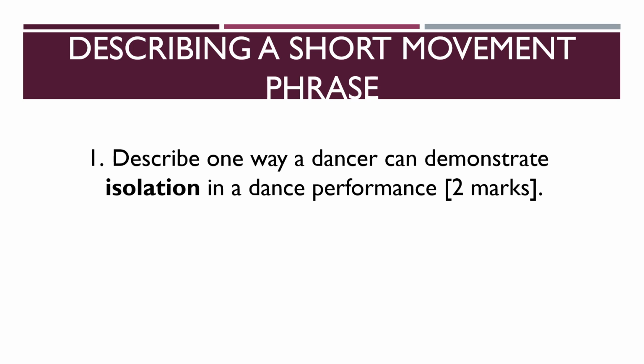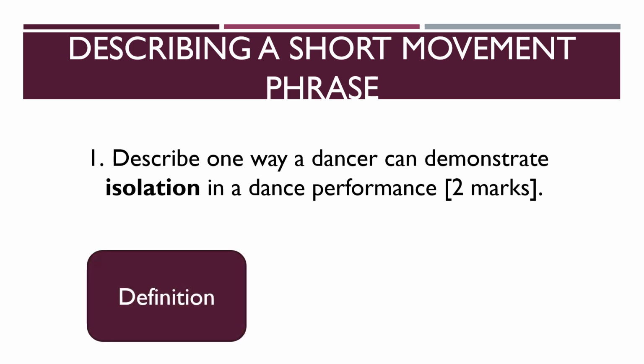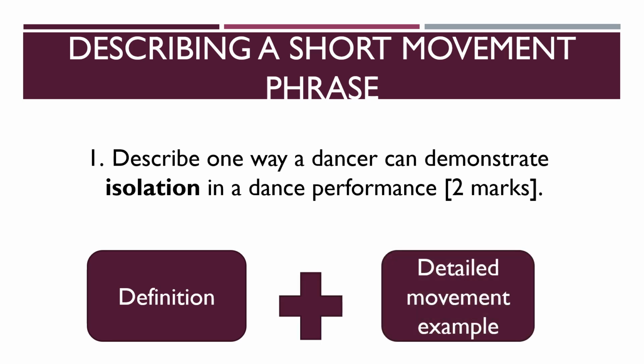So just to kind of solidify what you'd actually put in there, I would always just start with the simple definition of isolation, and then I'd make sure there was a detailed movement example. Remember, this is only 2 marks, but detailed is really essential. You're not going to get those full 2 marks if it is not detailed.